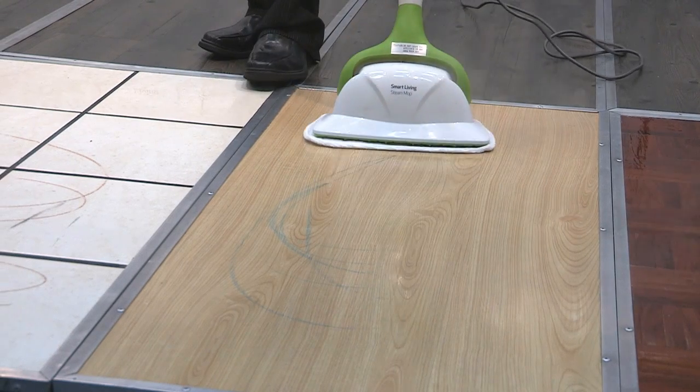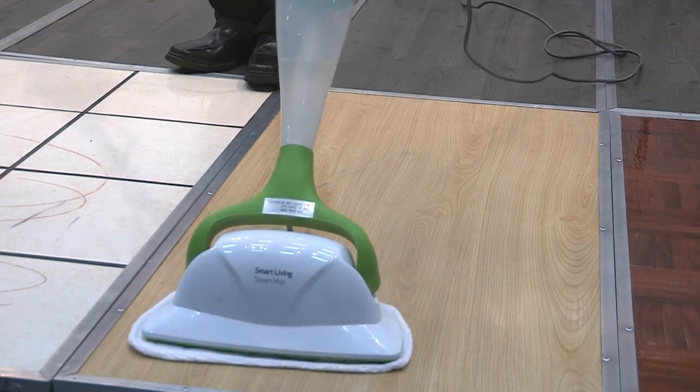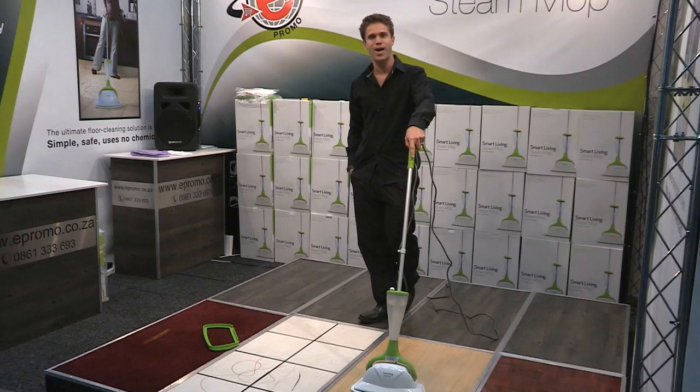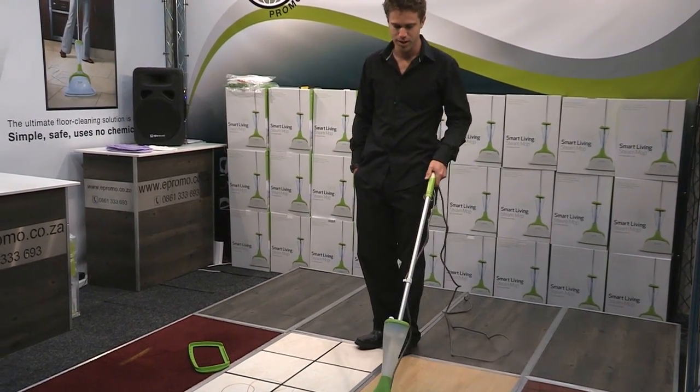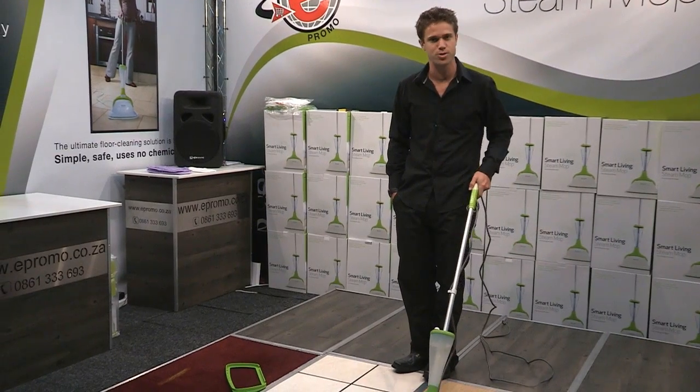All we ask on any wooden or laminated surface is that you keep the machine moving. You don't hold this in one place while you take a telephone call, for example. Just keep the machine moving. It'll do a fantastic job on any wooden surface.